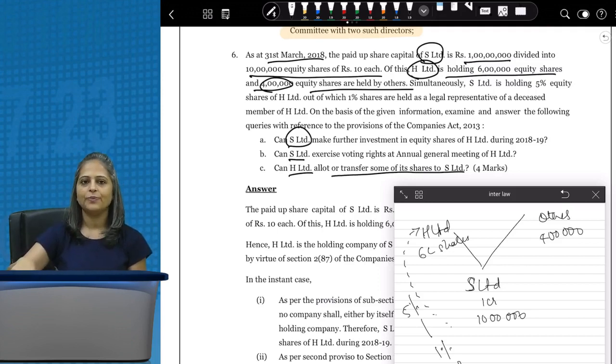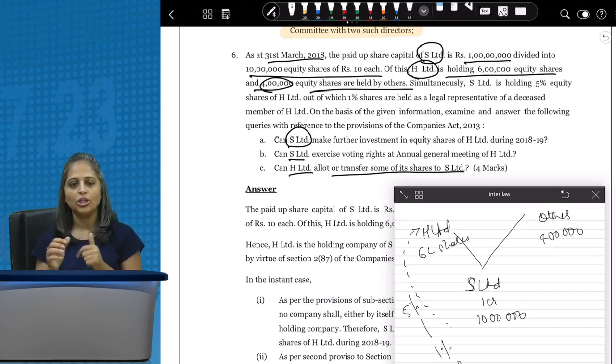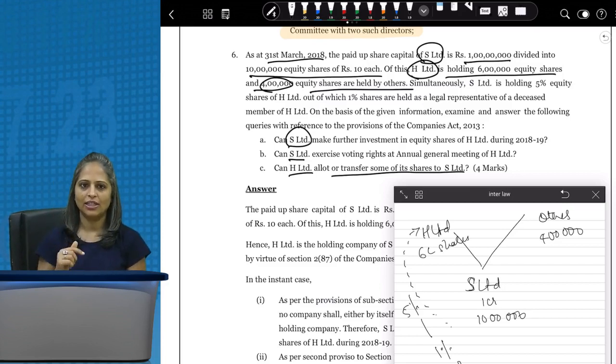So here, why is this question asked? You have to remember that it has a paid up capital of 1 crore. H Limited is holding 6 lakh equity shares. When you see that number of 6 lakh compared to 10 lakh equity shares in S Limited, it should strike you that this question is talking about the holding subsidiary relationship. What is the requirement for a subsidiary company? 2 requirements under 2(87). What are those 2 requirements? That you have to control the composition of the board of directors, or you have to hold more than 50% of the shares in the company. Because it's holding 6 lakh shares out of the 10 lakh shares, it's holding 60%, which is more than 50%, and hence S Limited has now become a subsidiary company of H Limited.